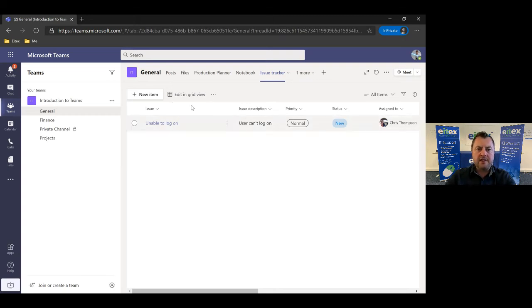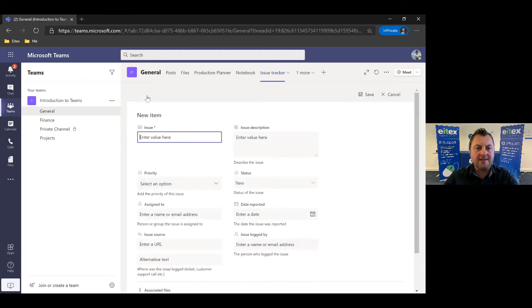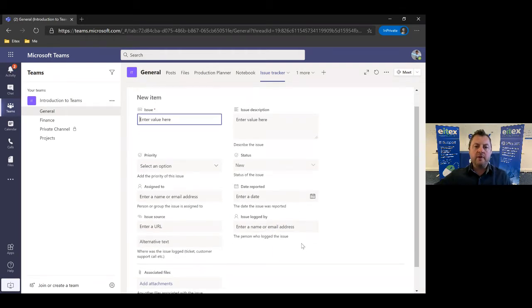But here, this is a database that we can build within Microsoft 365 and publish the content in Teams. So I can click on new item. I can add all the fields that I want in here. One thing that we do within Eitex, or was something we started to do, and our customers may well have seen this already, is that we link these lists here to a product called Microsoft Forms. So when a new user joins your organization or when a user leaves, we have a form that's on our website. It's not publicly visible. We have to send you a link, but then you fill in that form.